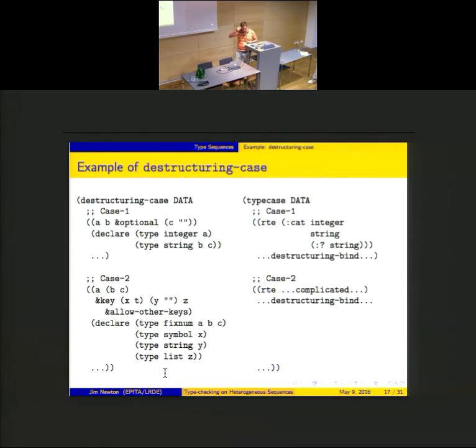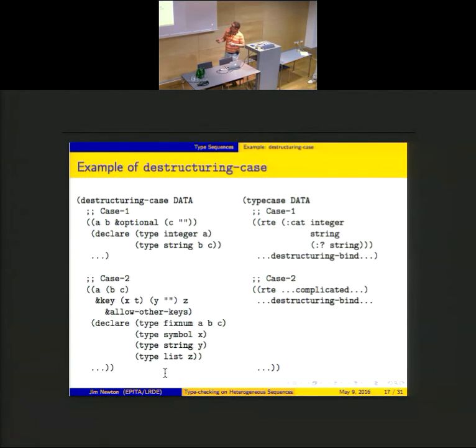An example of when you might want to look at a sequence and ask whether it matches a particular pattern is if you're just trying to decide whether to call destructuring bind on a particular list. If you call destructuring bind on a list and the list doesn't match the format of the destructuring bind, then you'll probably have a runtime exception.